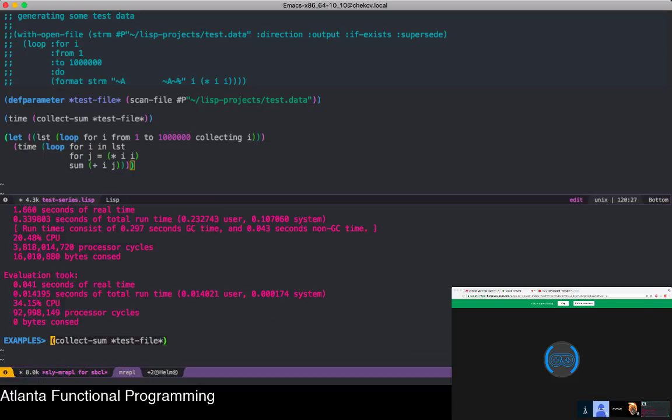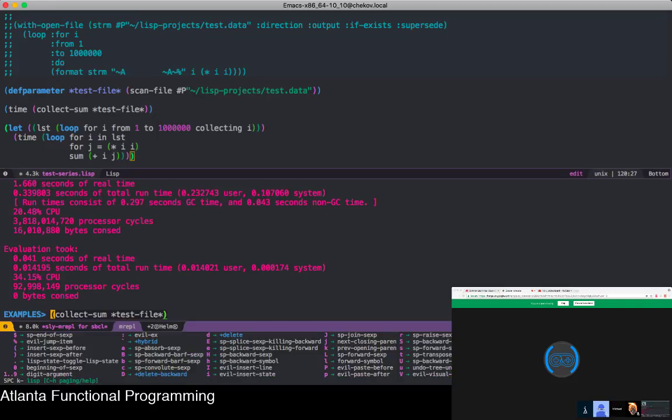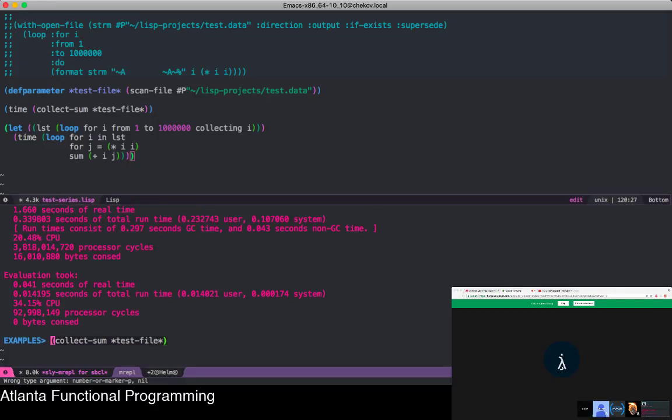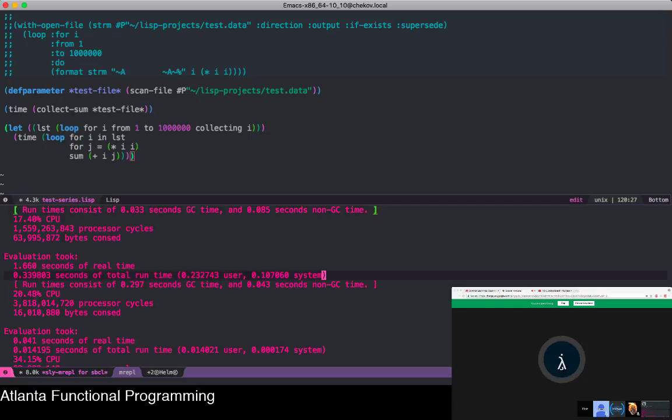Let me do this. Space K C, you said? So does scan file go line by line? Scan file goes line by line. No, actually, that doesn't make sense. It can't be going line by line, because you're getting integers. Otherwise you can't be using collect sum.